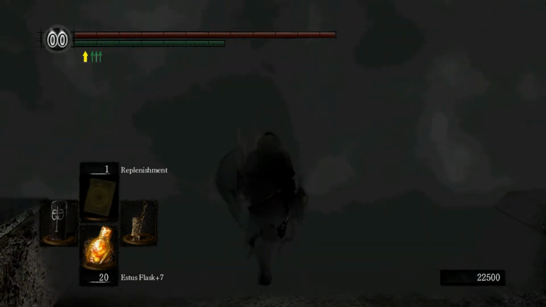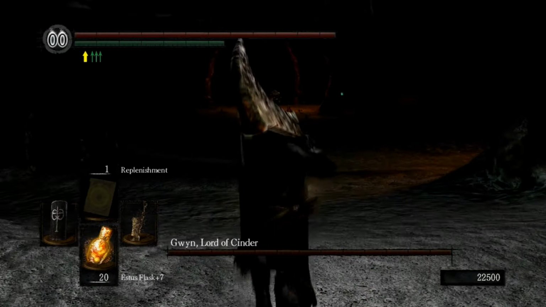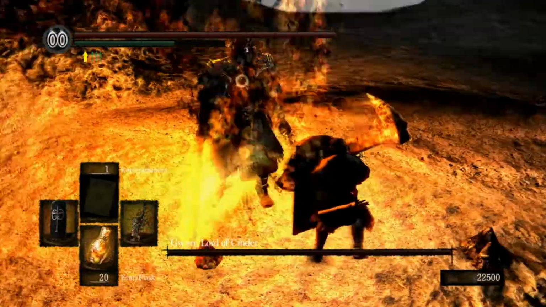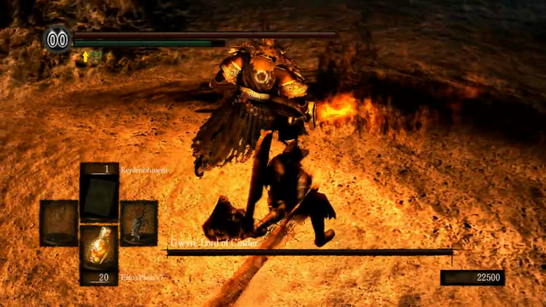I also recommend if you have it, use replenishment. It will help in the beginning of the fight. Now, as soon as the fight starts, Gwyn is going to come right at you. He's not afraid of you. He has no reason to, because he hits like a Mack truck in New Game Plus.